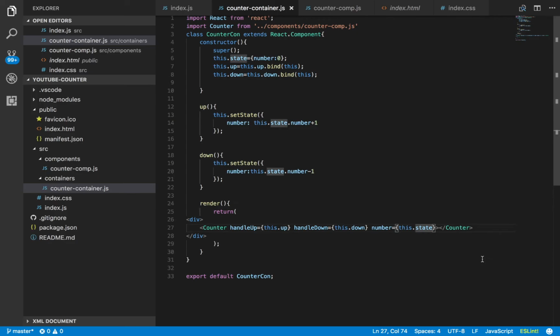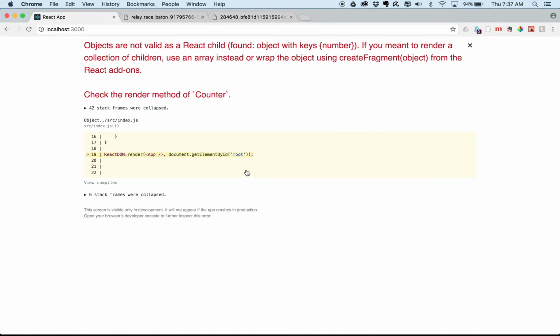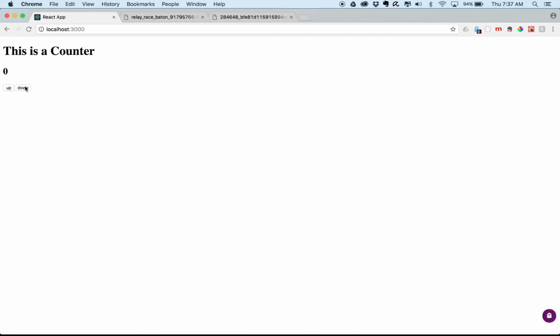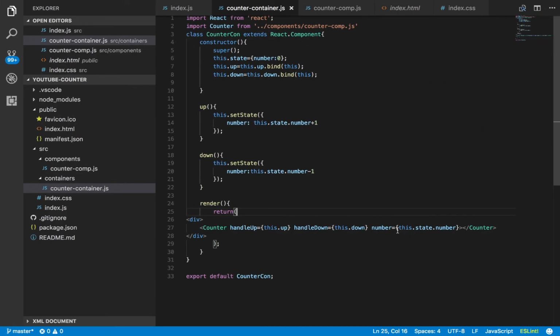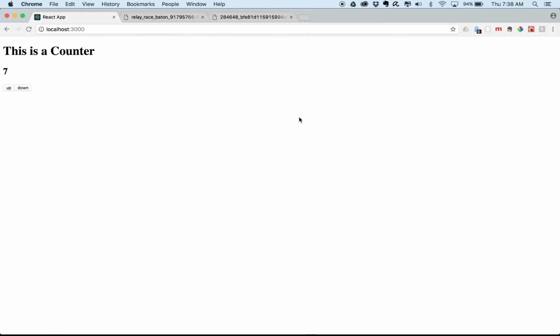Oh, sorry, okay, this state number. There we go. Down, up, and it works. Cool. So the problem there was I needed to specify what in state, and that was a little silly. So to pass this down, number equals this dot state dot number, because it needs to know specifically what it's talking about. Great.